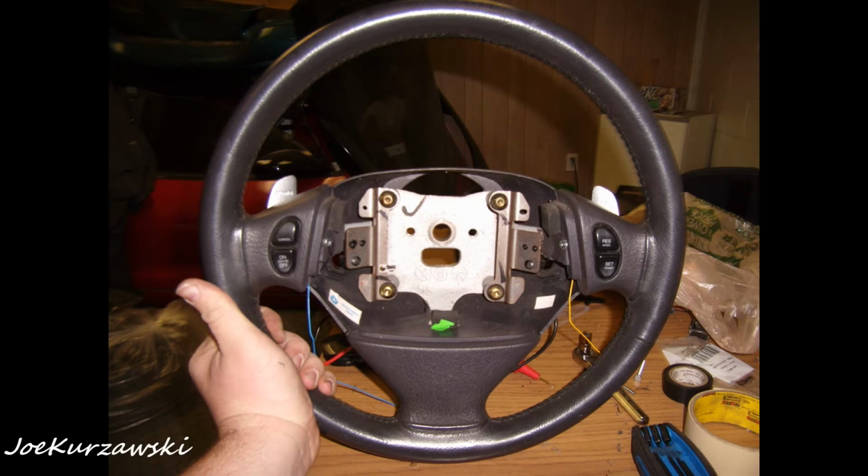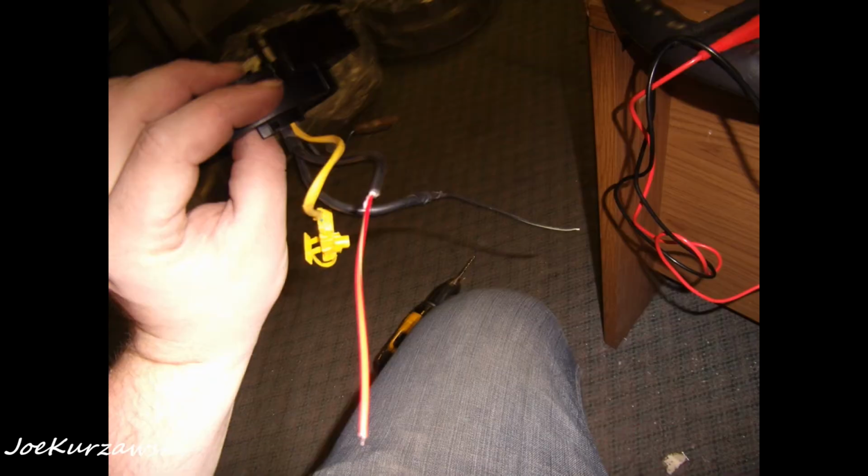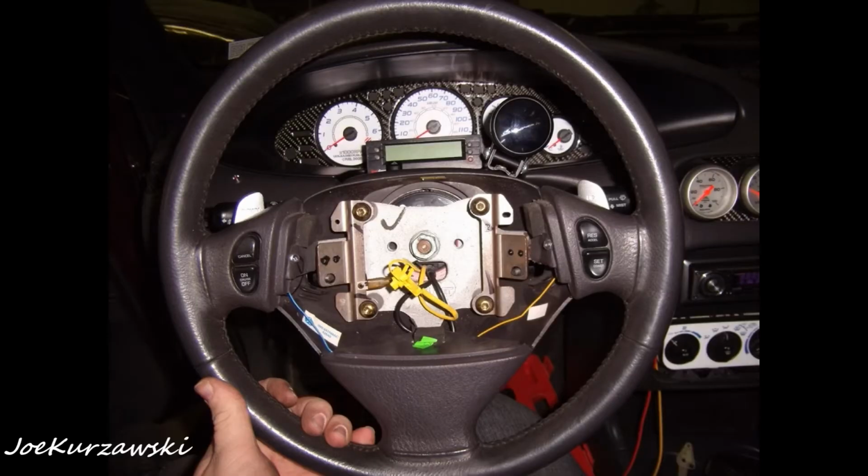And now that they're mounted, you got to modify the clock spring. Well, not really modify it. The airbag clock spring, there are wires in it for the cruise control. So you lose the cruise control when you gain paddle shifters. So basically, I got all the wires out of the way. The down paddle had like a blue wire on it. And I went to like the red wire on the clock spring. And then the black wire went to the yellow, which was upshift. And then the other side of the buttons were grounded. And your other wire is for your horn, so you don't want to mess with that.